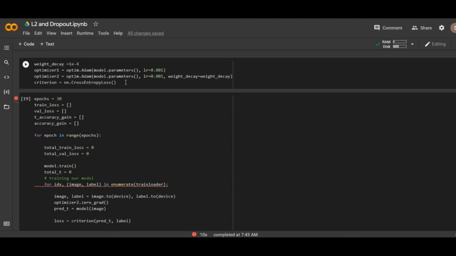And now we are going to train our model two times. For the first model, we will not apply any regularization methods. And for the second model, we will apply both dropout and L2 regularization. So let's train our model and compare accuracy between the regularized version and the non-regularized version.